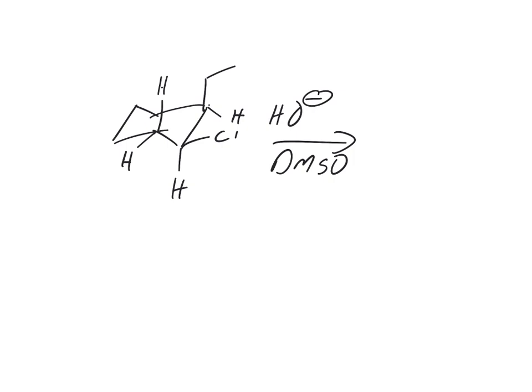So one person might have thought, literally the directions tell you it's an E2. Right, so you might have thought this could have been an SN2, right? If you weren't careful. If we just look at this, what kind of alkyl halide do we have? Primary, secondary, tertiary alkyl halide. Secondary. Got to get better at that. All you got to do is find the number of hydrogens: if there's one hydrogen, it's secondary. If there's no hydrogens, it's tertiary. If there's two, it's primary. So it's secondary. So it still could be anything, right? E1, E2, SN1, SN2.